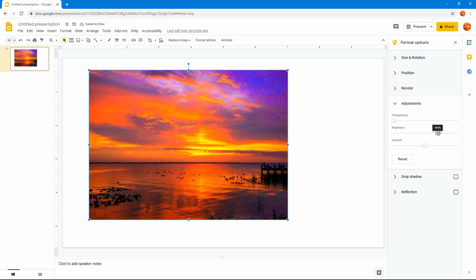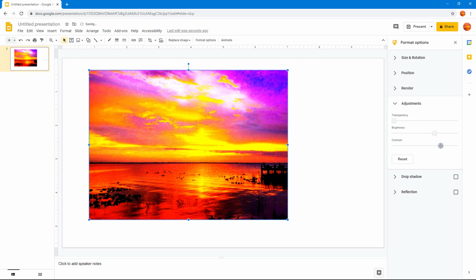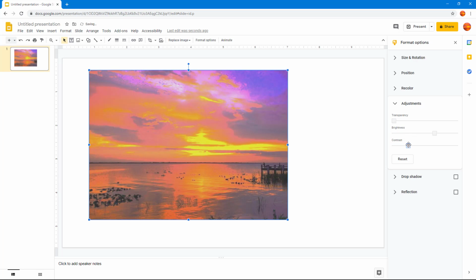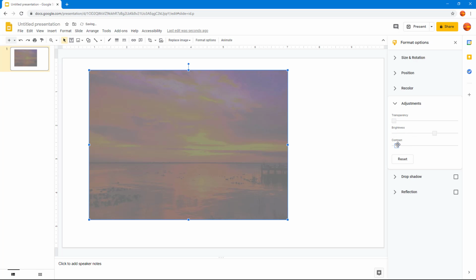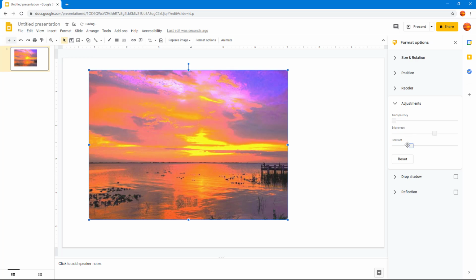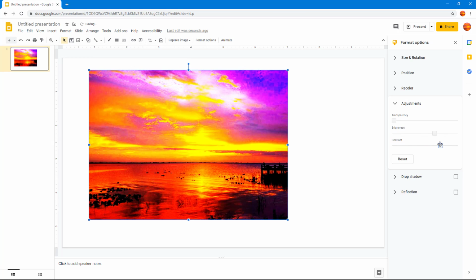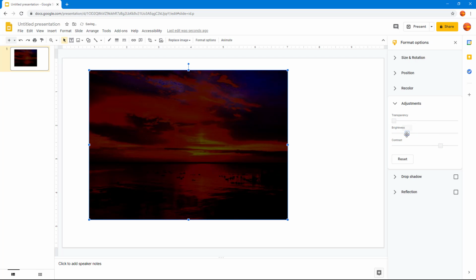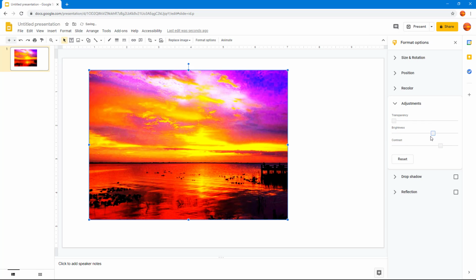And if I were to go around and increase the brightness, you can see that I can increase the overall brightness of the image. And if I were to increase the contrast, you can see that I can increase the difference between the black and white in the image. So I can make it less of a difference over here by sliding this down. You can see that it becomes more of a grayish image. But if I were to increase, then the contrast is turned up. I can decrease the brightness as well, or increase it as per what I need.